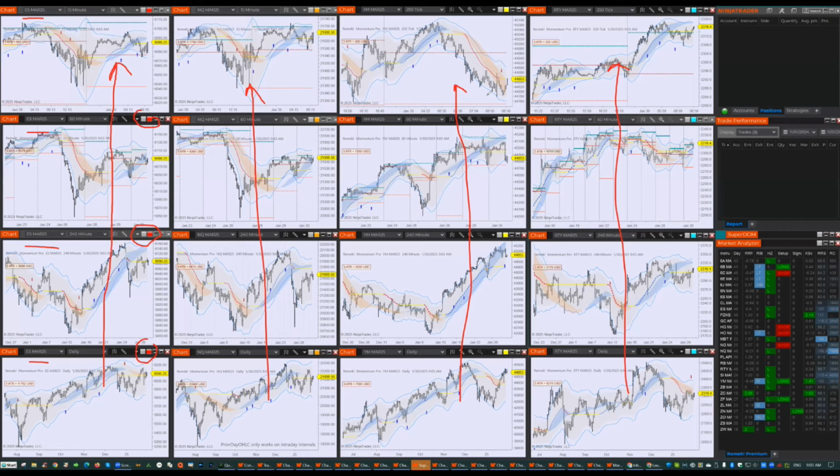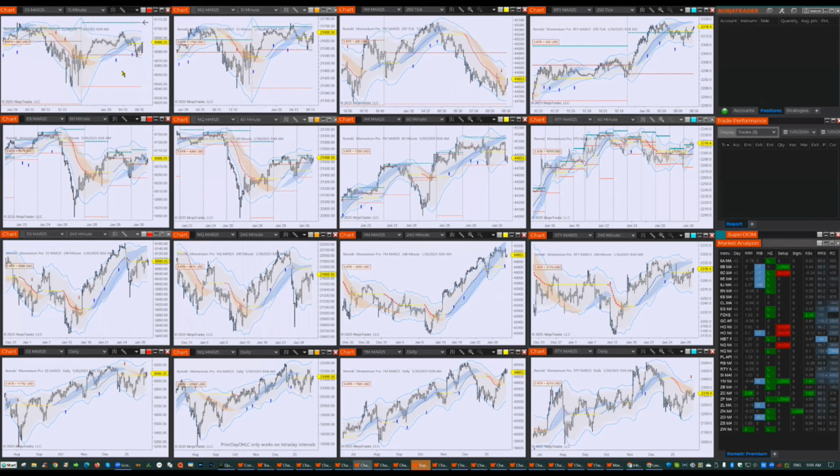You can play the same game with precious metals or any other correlated markets like oil, HO, RB, and some other markets, treasuries, currencies. So it's a quite useful, I have found over the years, way to arrange the markets. And then depending on how many monitors you have and depending on which time frame you trade, you can put the strategy on any of these charts. Usually, as a general rule, we put the strategy on the smallest chart that you use because that's how we can best fine-tune our entry.